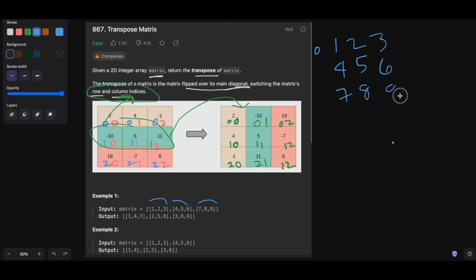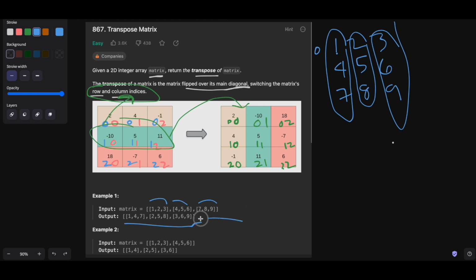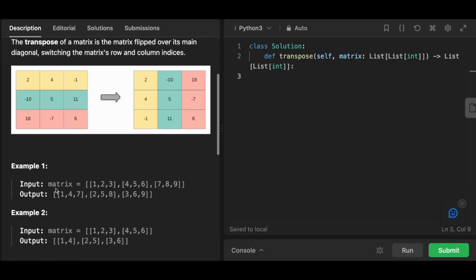And whereas this is the input, instead it's returning something like this. That's what this looks like. And the way we can do this is, let's grab this guy.